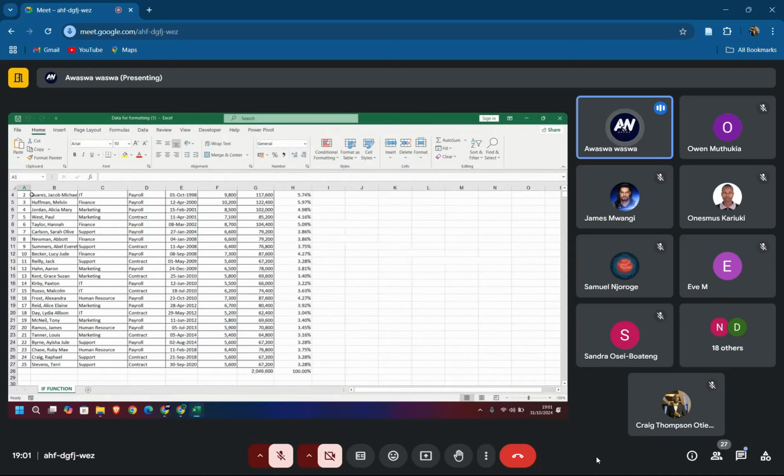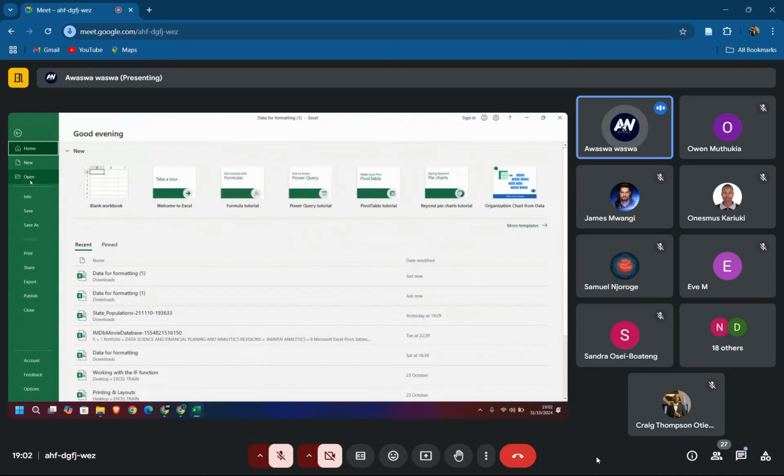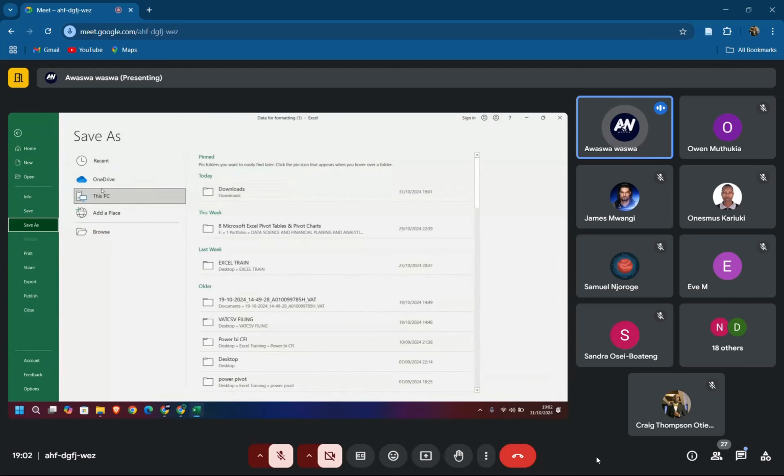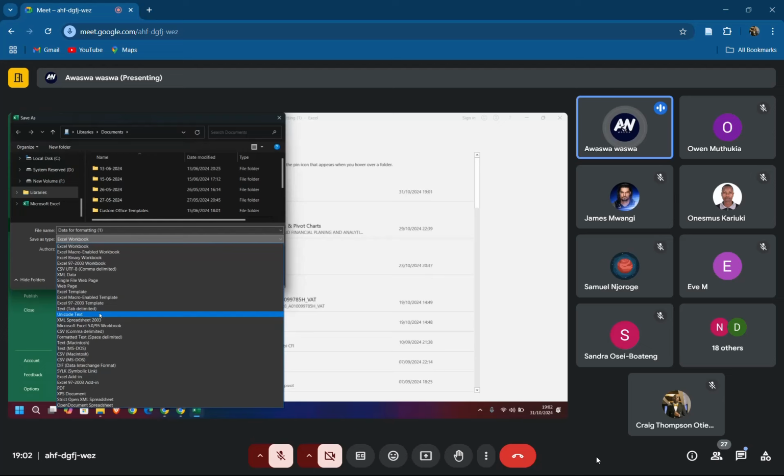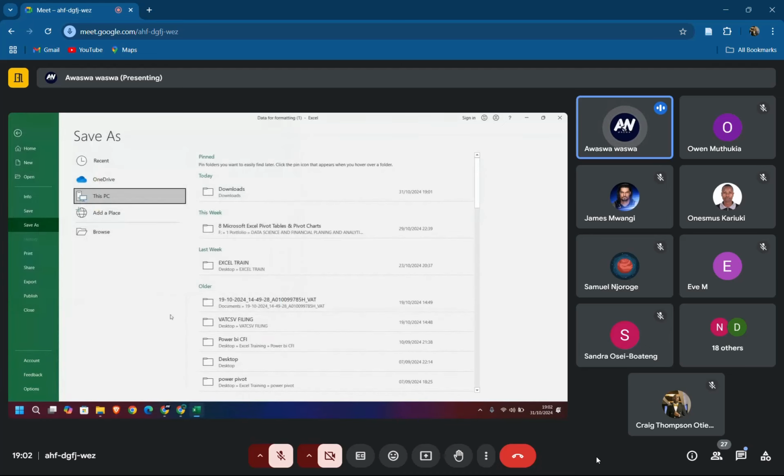Okay, so we are still on the file part, and we've reached save. Also, you can decide to save your file as a PDF. The reason why it's important to do it as PDF is mostly if you are working in organizations.